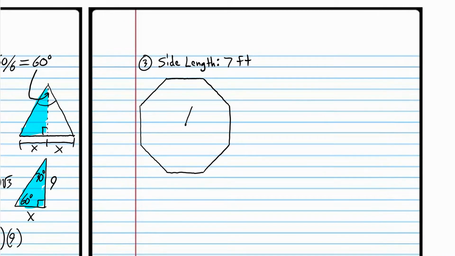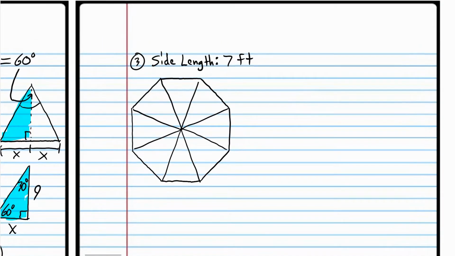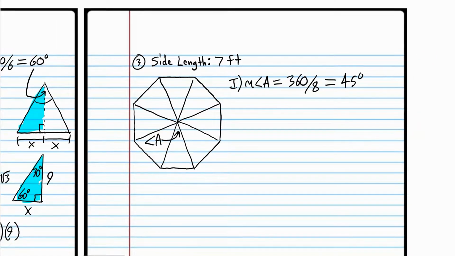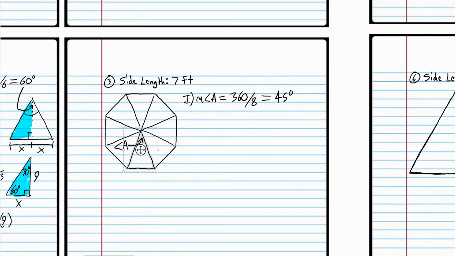And as usual, we're just going to draw those triangles. And it's the same procedure. First step, we're going to find the measure of angle A. Total rotation divided by 8, and that's going to give us 45 degrees. You can do that in your calculator if you want to. Now we're going to take that triangle and copy it out here. Now this triangle is a little small, so I'm going to make it bigger there. And so again, that angle is 45 degrees, and as usual, we're going to drop the altitude down.